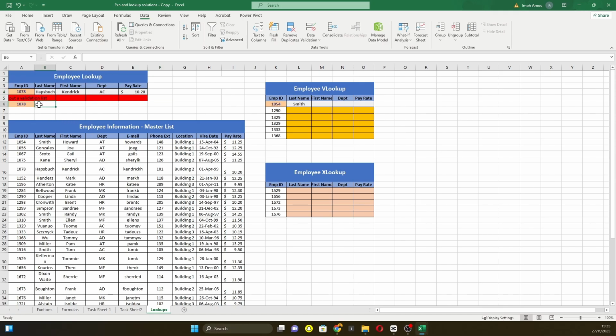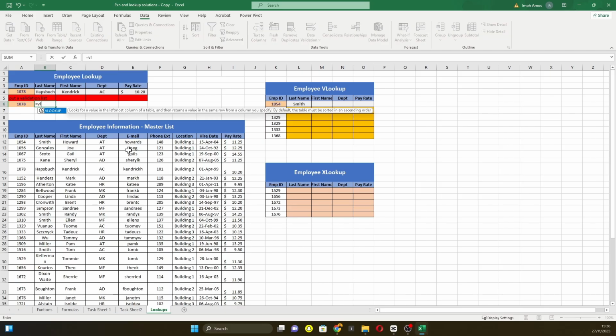So what does VLOOKUP have? Let's see. VLOOKUP. It says it looks for a value in the leftmost column of the table. By leftmost column, I mean this value on the leftmost side, and then it returns the value in the same row from a column you specify. By default, the table must be sorted in ascending order. So that's what VLOOKUP does, which is pretty much different from what XLOOKUP does.